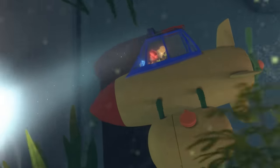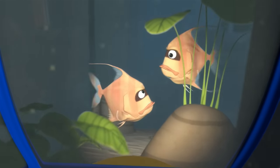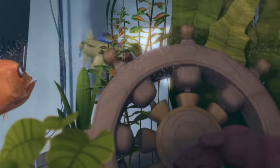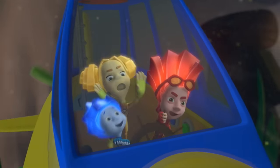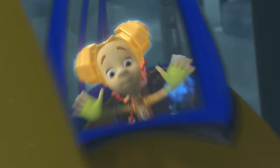Just beautiful in here. There they are, the vicious sharks. Time to scare them. Turning right. You can't escape from us. Please stop it. Stop torturing that fish. It's terrible. What? Oh, no. I don't know.